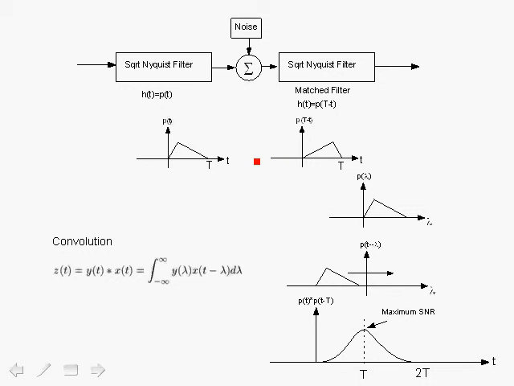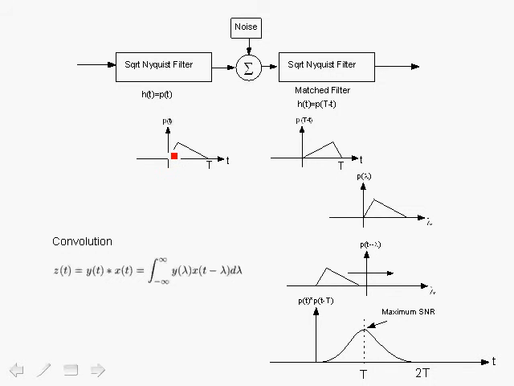Without going through too much detail, just to point out that when the impulse response of a filter is the match filter as shown, especially since we have a mirroring in the time, we have negative time here, then when this signal is input to this filter, we will get a cross correlation between the transmitted pulse and a copy of itself at the receiver.